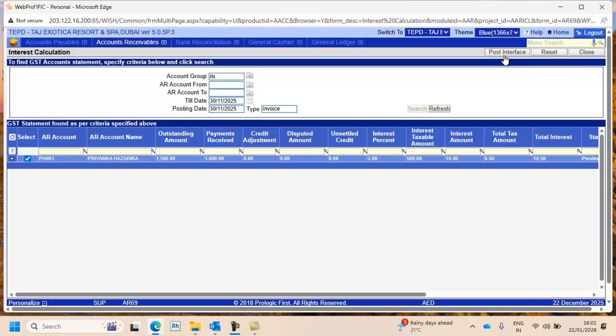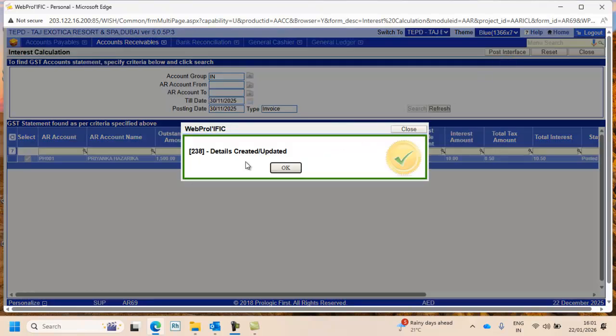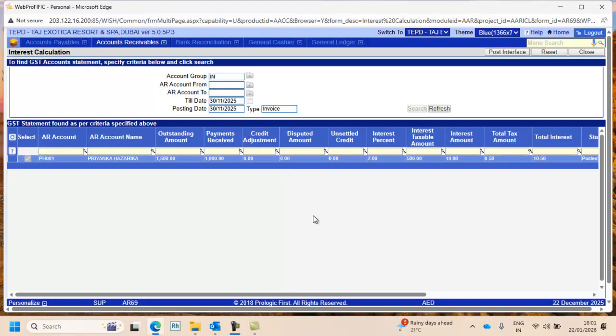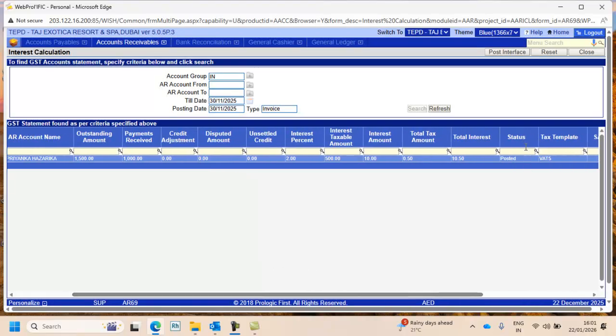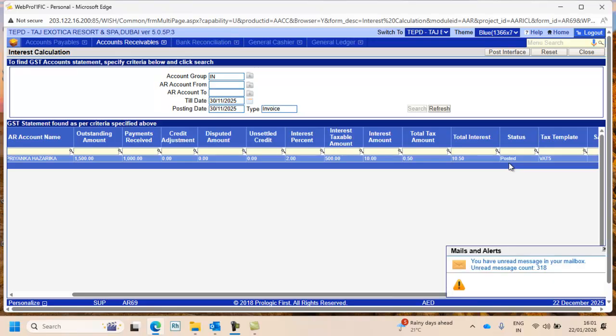I will click on the button at the top right side. It says details created updated. And on the right hand side, when you scroll, you will see that the status is showing as posted here. So this is how the interest calculation screen works, and this particular record would start reflecting in the post interface transaction screen in the General Ledger module.